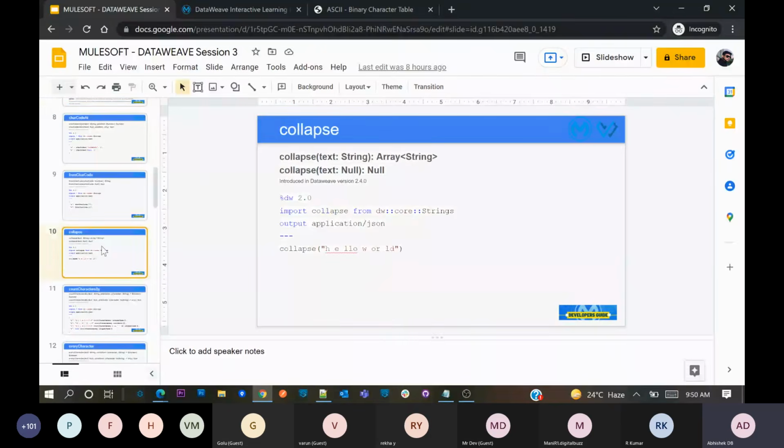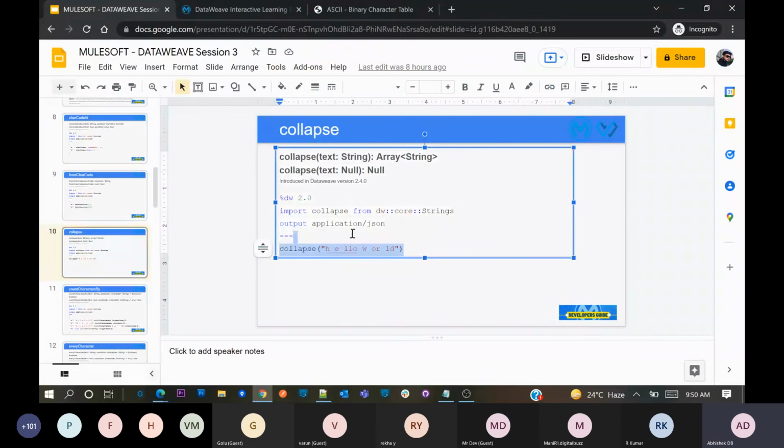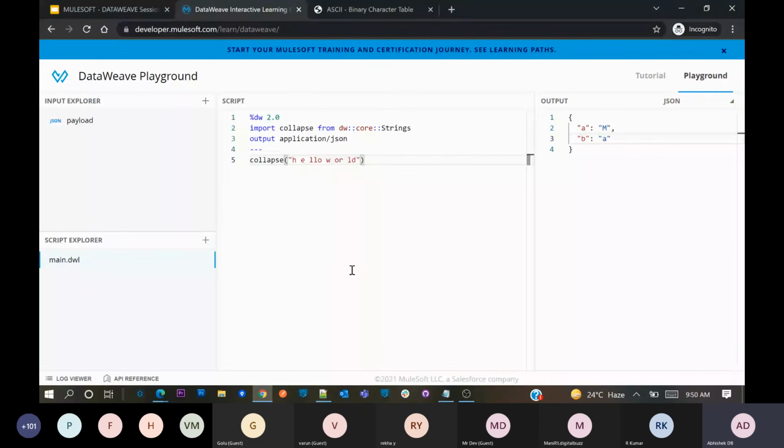Okay, now collapse. What this collapse does is, now I have this particular word, but the characters are separated with spaces. So it will treat all these characters as individual, and it will put them into an array.